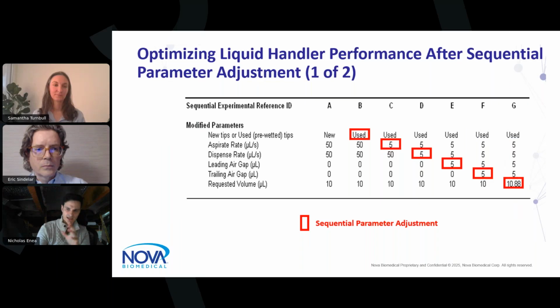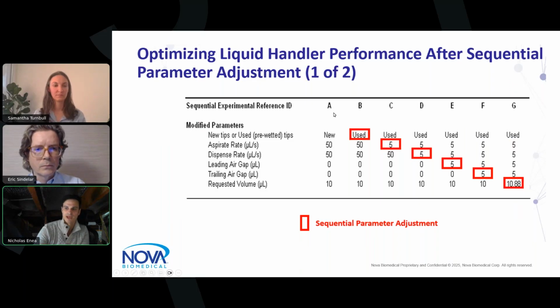And then once again, I think Sam and Eric did a really good job. They went over a lot more steps than I did here. There's a lot of different liquid class parameters that we can adjust to see differential results, right? There's aspiration rate, there's dispense rate, there's trailing air gaps, there's leading air gaps, there's a bunch of other things that I don't include in this, but with each separate parameter, you can adjust and then see how it affects the volume.